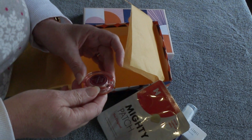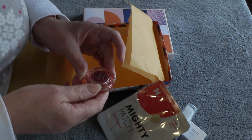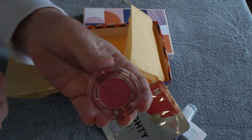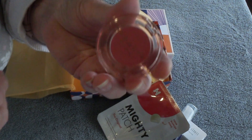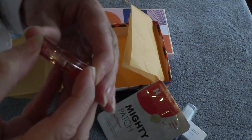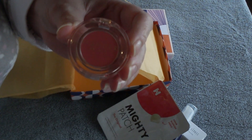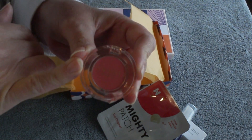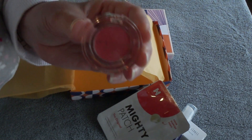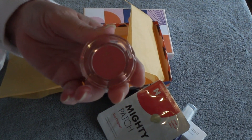Lastly, what do we have here? Double Date Lip and Cheek Tint by Wander Beauty. Really, really cute container. And it is sealed, so I'm going to leave it sealed for the time being. It looks like we have ourselves a lip or a cheek tint — whichever way you want to use it. I will probably go lips with this, though I'm sure I'll try it on my cheeks just to see what happens.